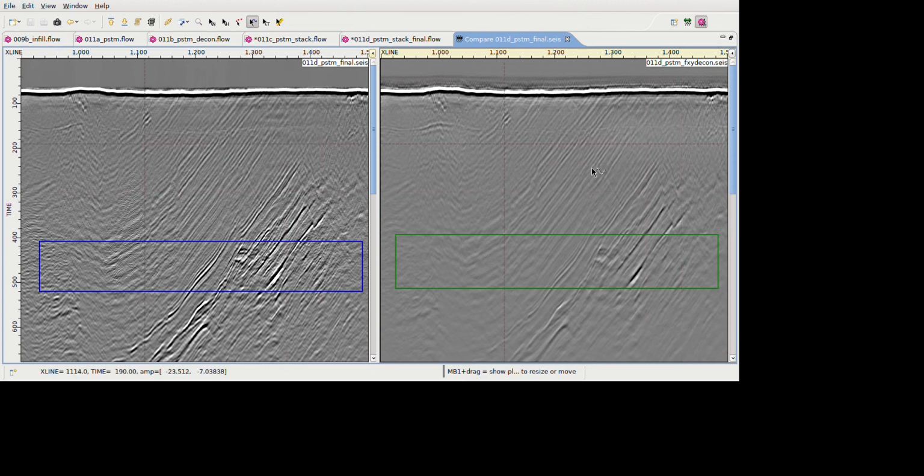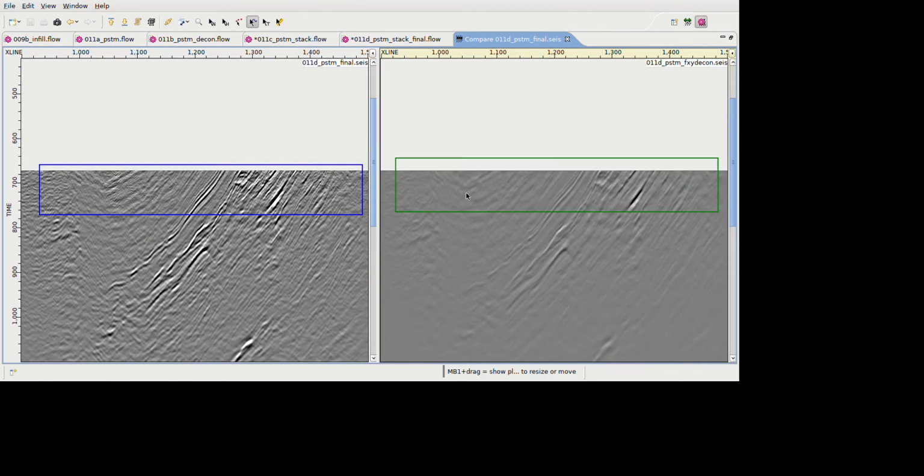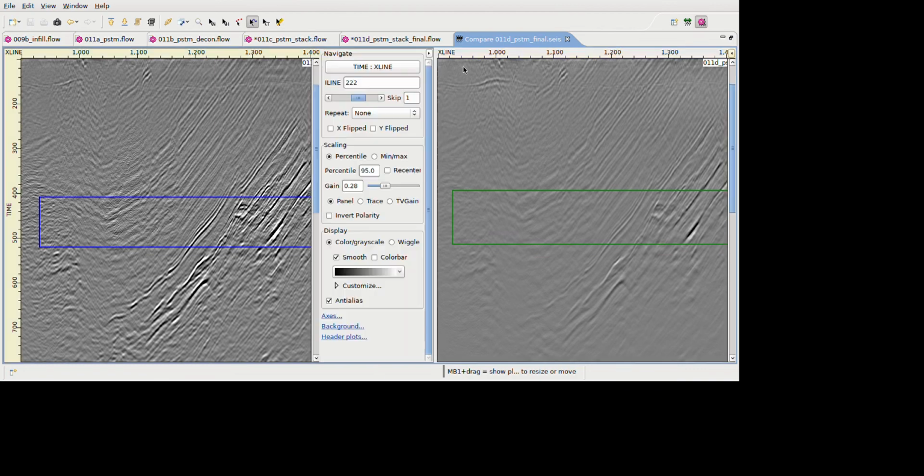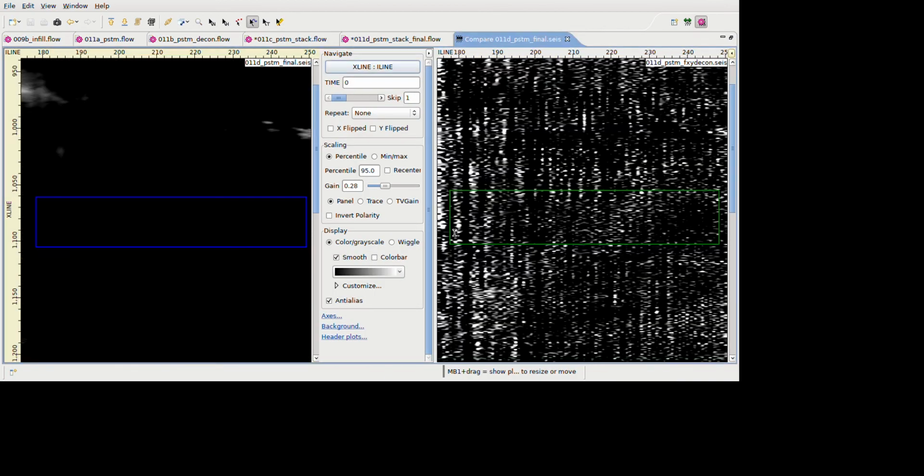And there's that little remnant still there, but the decompose stack and the FXY treat it as noise and remove it quite effectively. Overall, the imaging is quite good. So if we now change it to be in time, we can get rid of that. It can be okay.